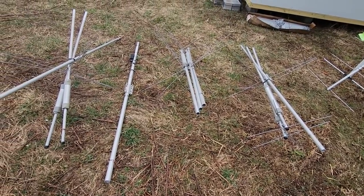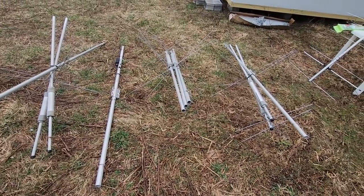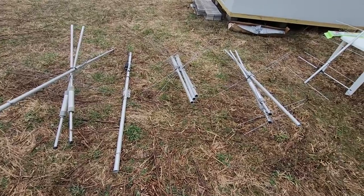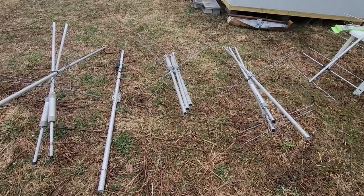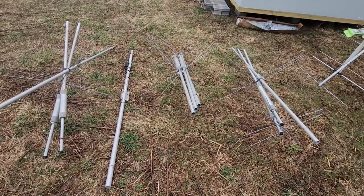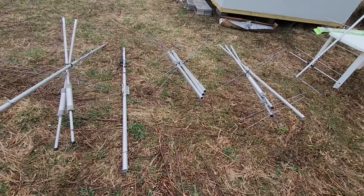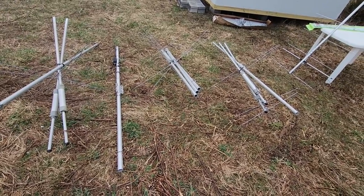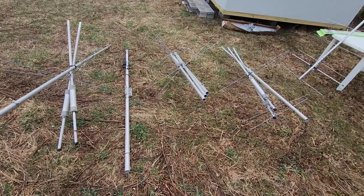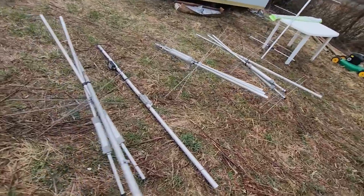But this will be the HF antenna, and I don't know if I have all of the parts, so we're going to take this up to HQ, AC4DM's place, and look at this probably during Winter Field Day. It will be an opportune time to do that, because we're going to have a lot of folks at HQ for Winter Field Day, and see if we have all the pieces and parts. If not, AC4DM might be able to supply the parts that'll be needed to get this operational. Let me go ahead and walk around to this side.